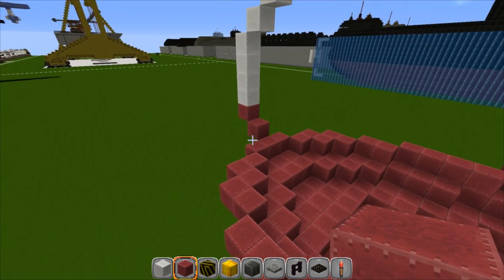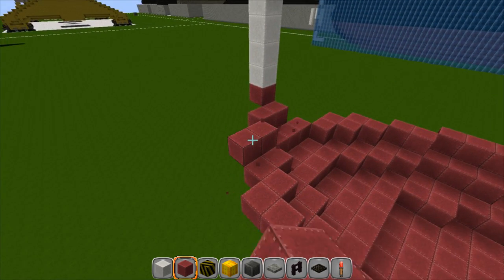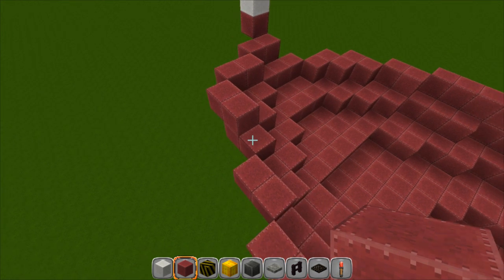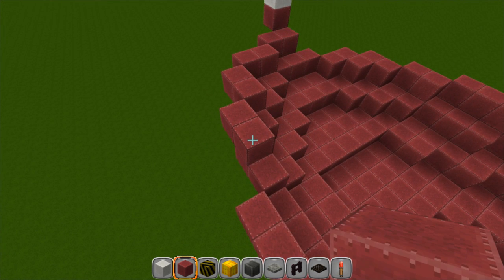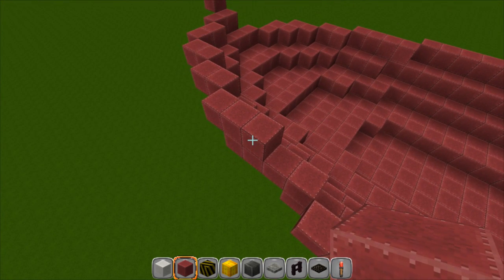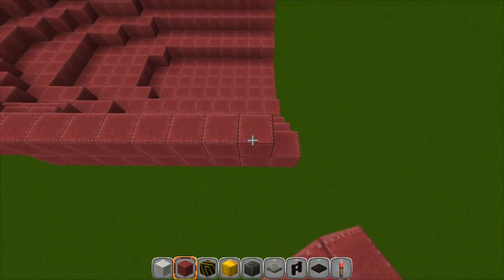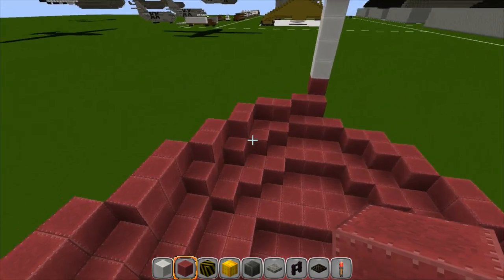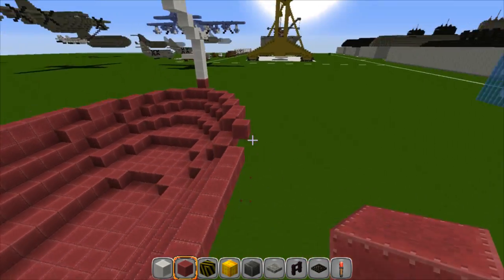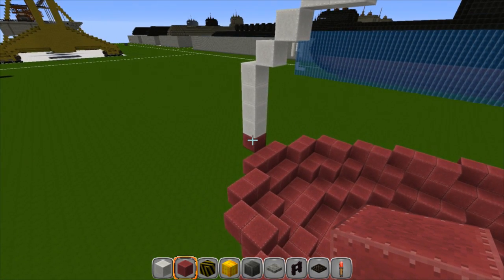All right, next layer is like this. Go out 1. Now go 2, and then 2 back, just like this, and that'll cover that block. And then go out here by 1, 2, and now 3, 1, 2, 3. You're going to cover up 2 of these blocks. And now 11. 1, 2, 3, 4, 5, 6, 7, 8, 9, 10, and 11. Do the same thing on the other side. Just like that.